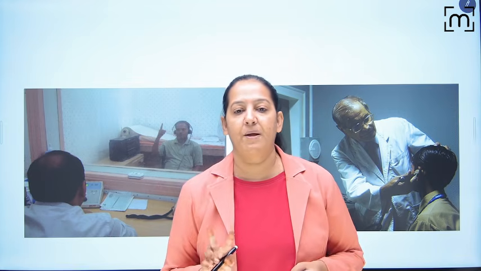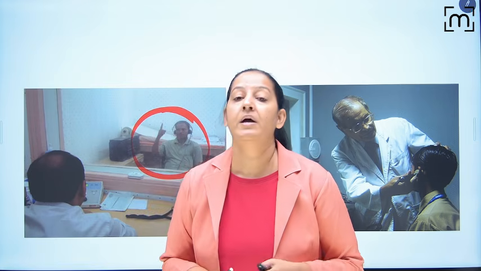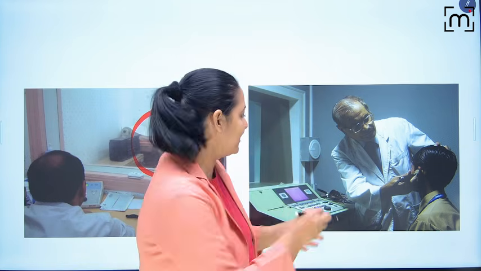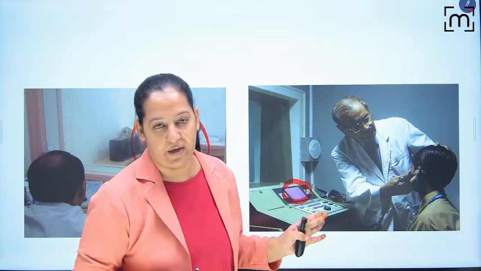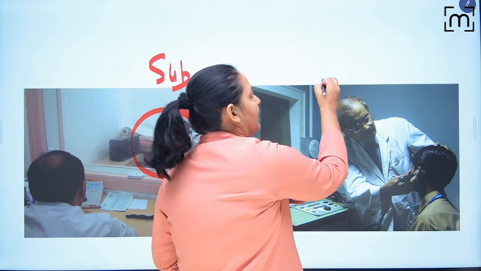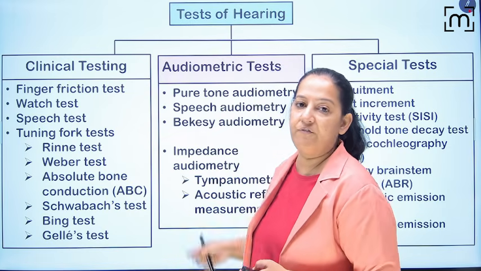So there are 2 types of audiometric test. The subjective test, in which the response is based on the response of the patient. The patient indicates whether they can hear or not. And the objective test, in which we don't ask the patient whether they are hearing or not. We are just capturing whatever the patient is feeling on a computer in the form of graphs. This subjective test is of 3 types, and this objective test is of 2 types. So in total, I want to teach you 5 audiometric tests.